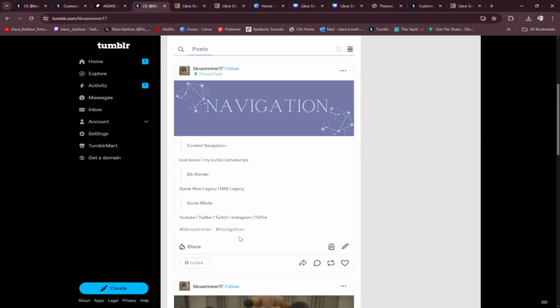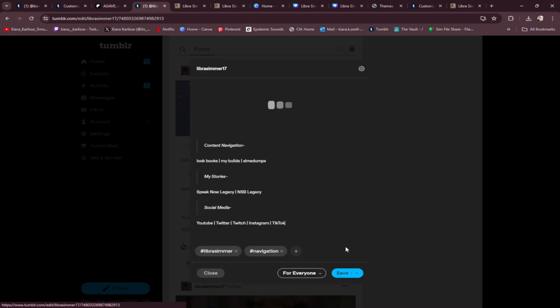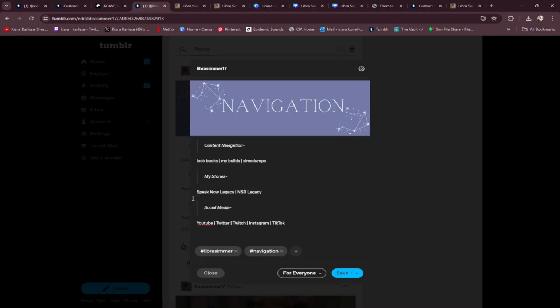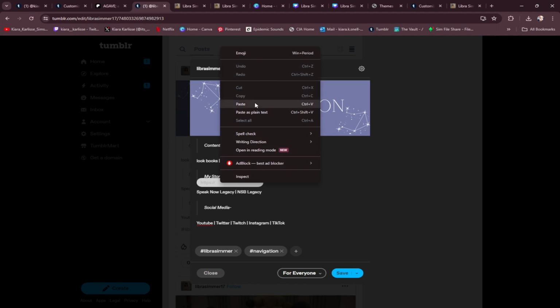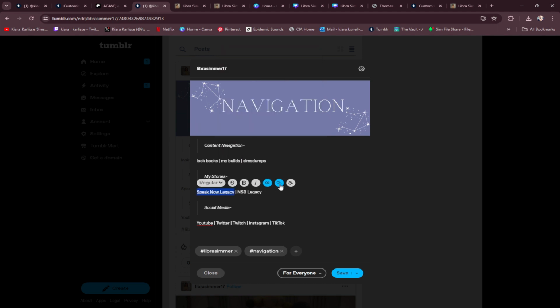And we're going to hit edit. So we'll pin to edit. You can edit anything you want. And you're going to highlight the Speak Now, and you're going to hit the little inline links, and you're going to hit paste. You hit OK, and there's your link to that. And for your content navigation, we'll put resources as well.